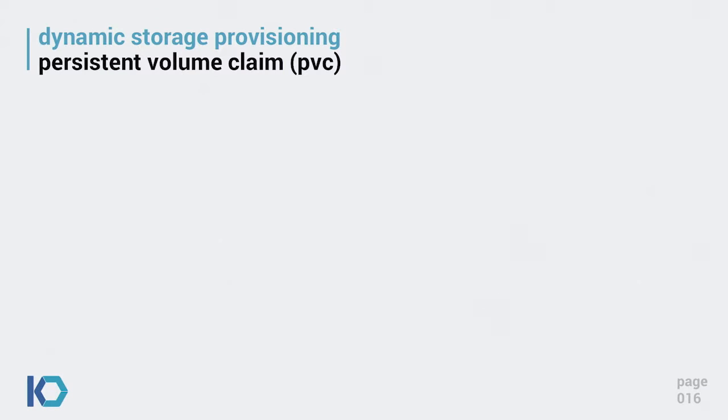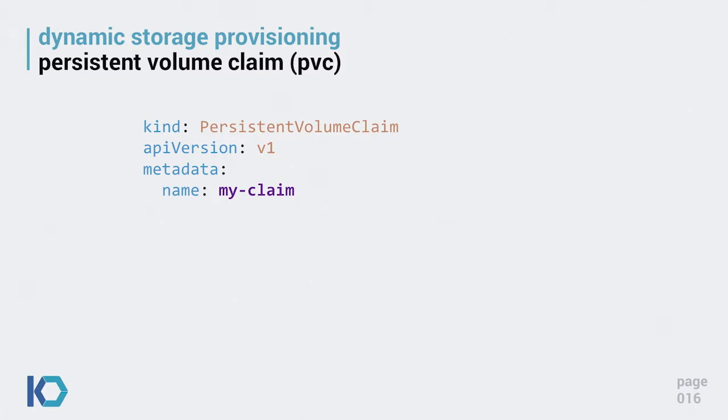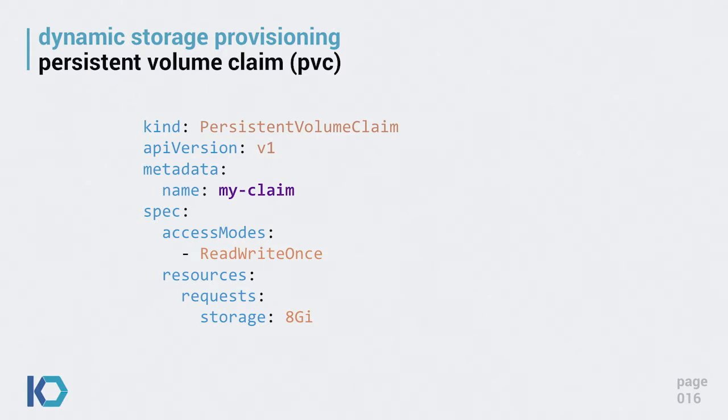In Kubernetes, storage is requested and used via a persistent volume claim. A persistent volume claim is yet another Kubernetes object that describes, at a high level, the storage requirements for the application. Here we have a persistent volume claim named my-claim, and it is requesting 8 gigabytes of storage for the application. It also specifies a storage class, SSD. Storage classes allow admins to configure and make storage available in the cluster, and applications can then reference that storage via the storage class name. Storage classes are also required for dynamic storage provisioning, so this is a core component of it. We'll see that in a second.